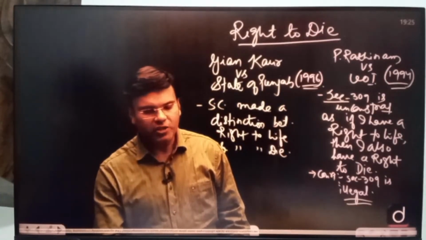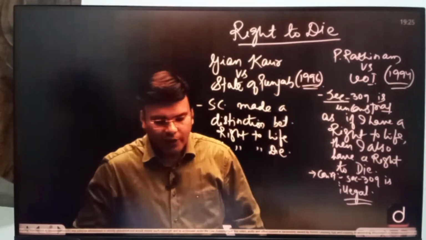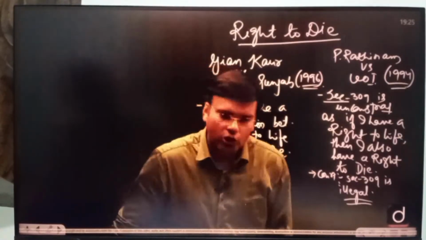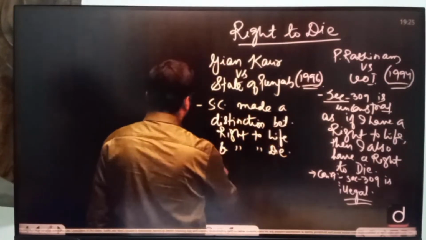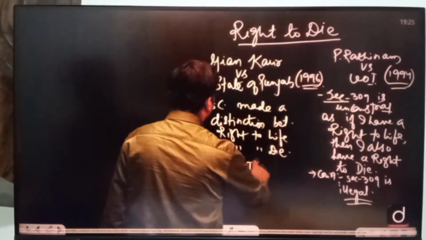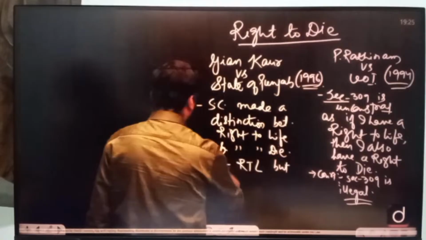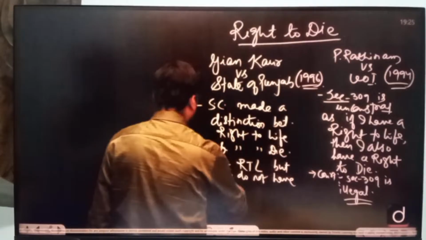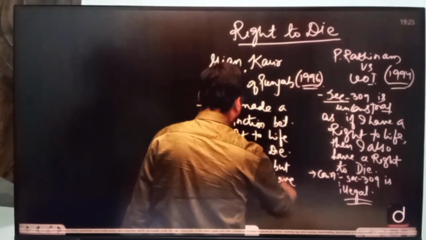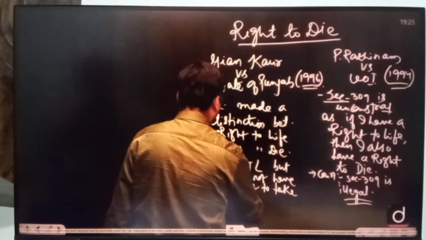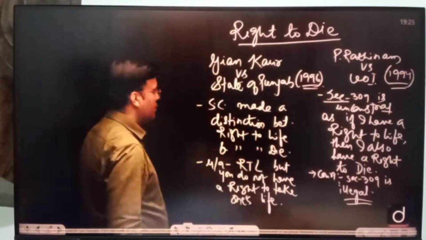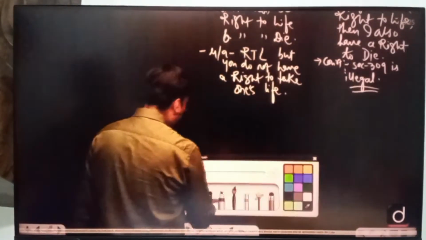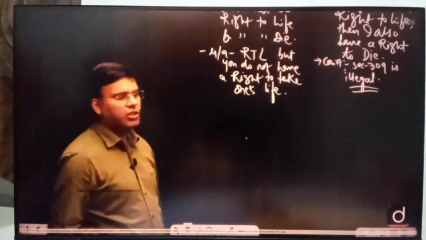इसीलिए कोर्ट ने स्पष्ट कर दिया कि अंडर आर्टिकल 21 यू हैव अ राइट टू लाइफ व्हिच डज नॉट इंक्लूड राइट टू टेक अवे योर लाइफ. है ना? तो कोर्ट बहुत स्पष्ट है. कोर्ट ने कहा कि अंडर आर्टिकल 21 यू हैव अ राइट टू लाइफ बट यू डू नॉट हैव अ राइट टू टेक वंस लाइफ. आप अपना जीवन नहीं खत्म कर सकते। ये राइट आपको आर्टिकल 21 देता ही नहीं है, बिकॉज आर्टिकल 21 गिव्स यू अ राइट टू लाइफ, नॉट राइट टू take away your life.